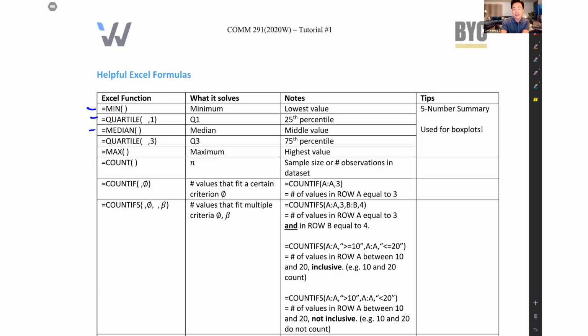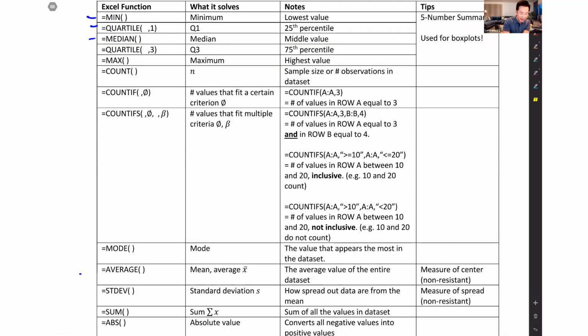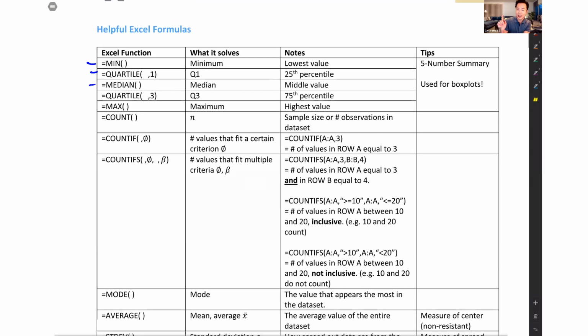Then you have the median. To be very clear, the median is the number located right at the middle when you rank the numbers from lowest to highest. Unlike the mean, which is down here, the mean is the average value of all the numbers in your data set. And depending on the distribution, the mean may not be equal to the median, because some data, and most data, are slightly skewed or very skewed. When the mean and median are equal, then the assumption is that the distribution is symmetric, assuming it's unimodal.